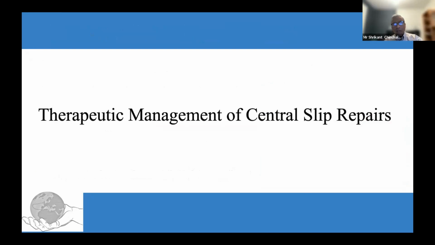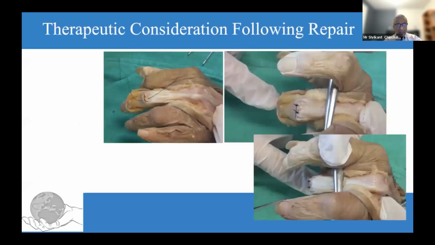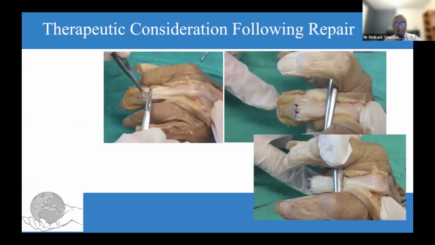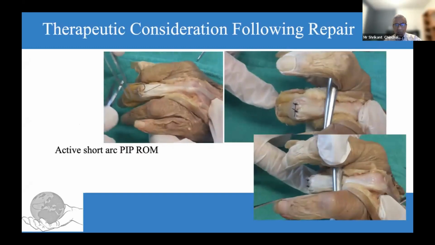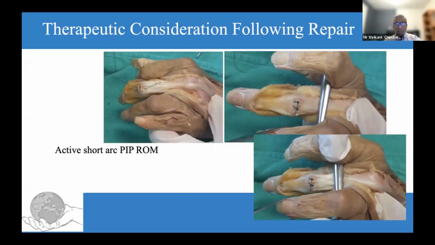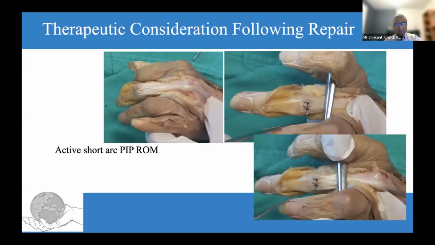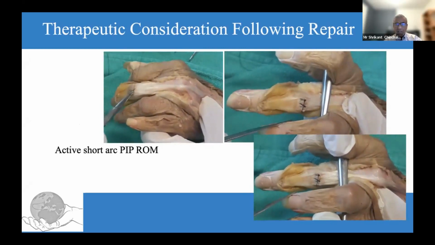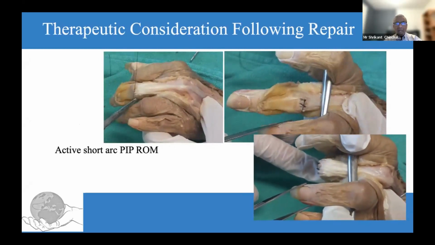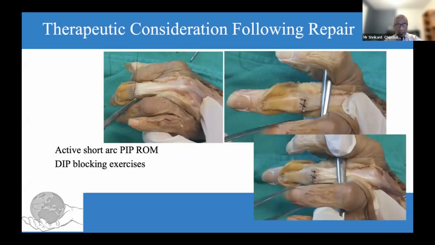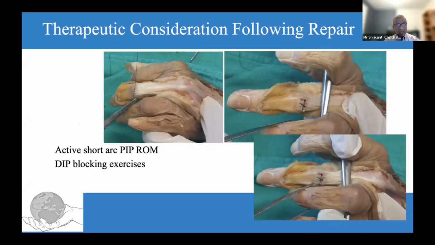So we looked at the acute management of acute injuries. Of course, if the patients have had tendon transection, how do we manage the central slip repairs? So here, of course, we did cadaver dissection and sutured the central slip. And then, of course, by placing the MCP joint in slight flexion in a relative motion splint, yes, we can successfully treat the laceration or repairs of the central slip by using relative motion splinting.